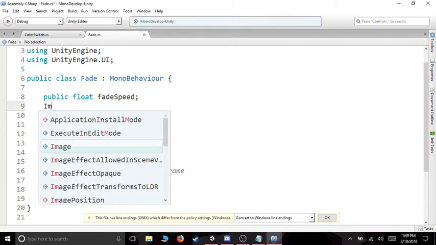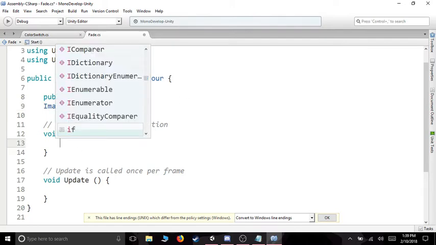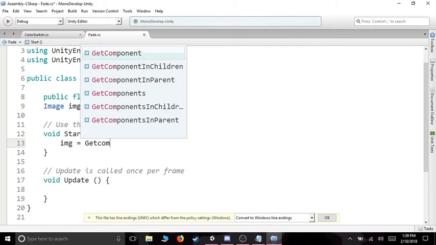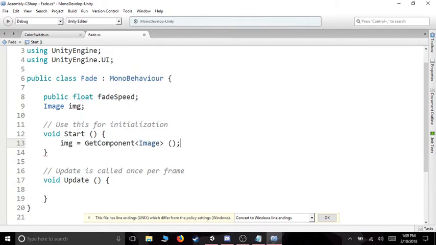And then we can create an image called img, I'm going to call it. I'm going to say img equal to GetComponent Image. At this point, the whole GetComponent thing should be pretty much second nature, because we've used that a lot in previous workshops. That's basically just getting the image attached to this object.